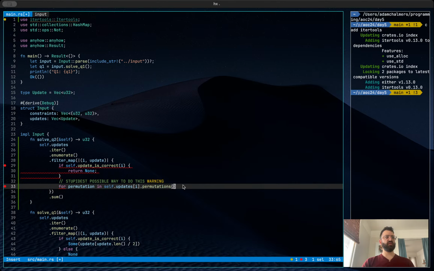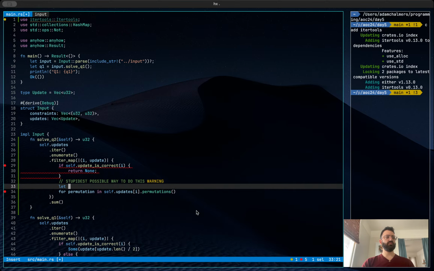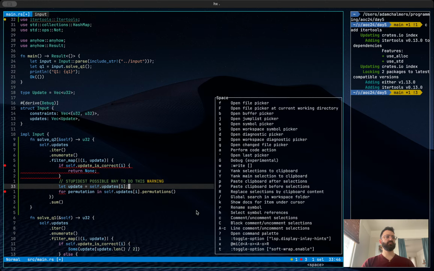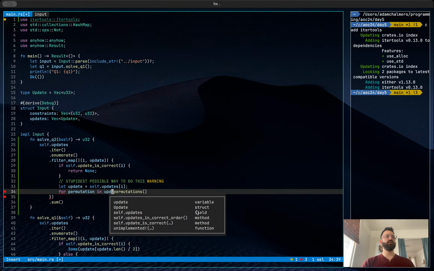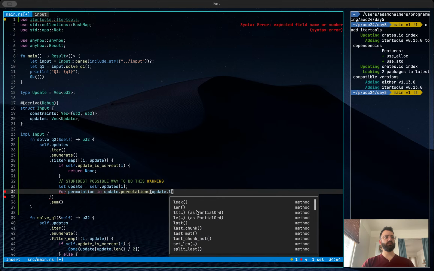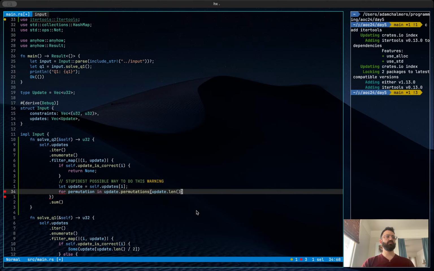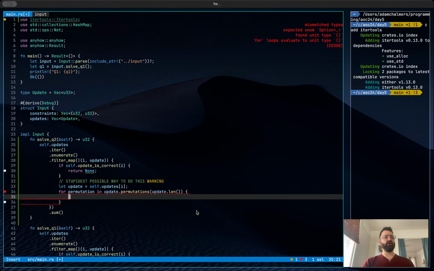So we get to choose the length of them. Let's just make sure this works firstly. So for every permutation, we're going to try every possible ordering of the update. And if we find one that is valid, then we'll use that.